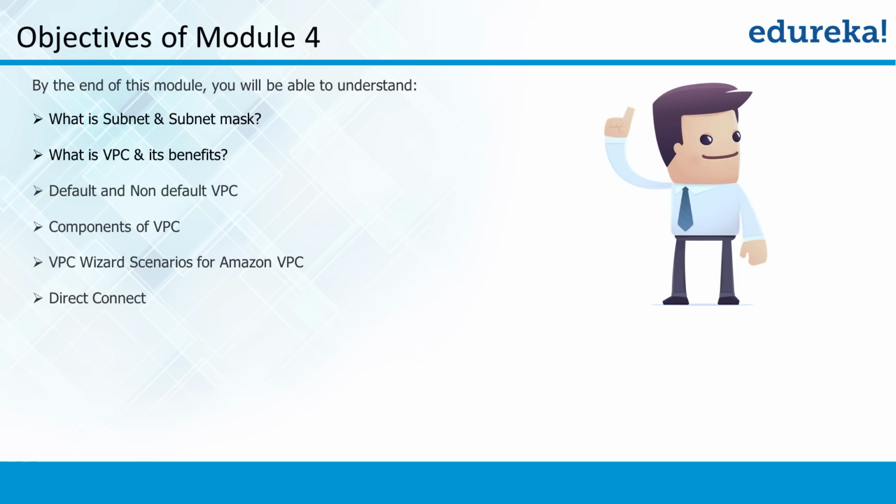For example, there's a non-default VPC, there's a default VPC. There are very many components of a VPC. There's a routing table, there's an internet gateway, there's a NAT gateway, there's an access control list, lots of stuff, right? There's lots of different parts of a VPC which you need to understand. And then fortunately, there's a wizard, right? There's a VPC wizard which makes it easy to create a VPC. So we'll use that and actually implement a virtual private cloud, right? So that's what we do.